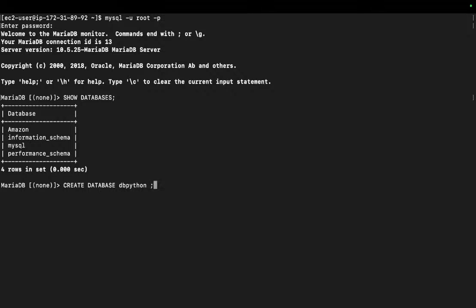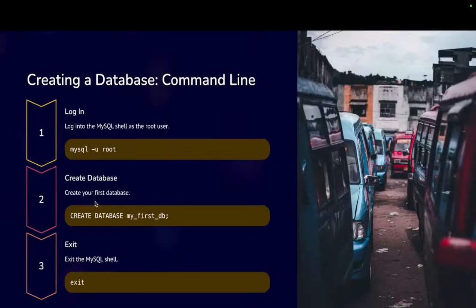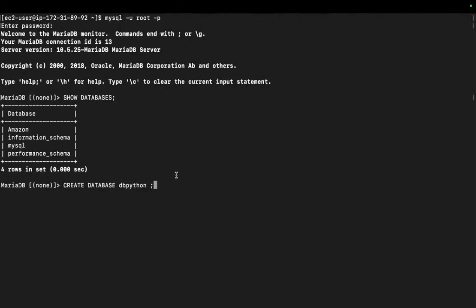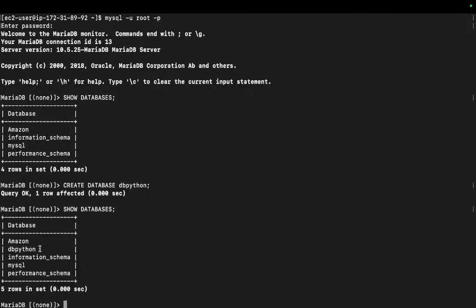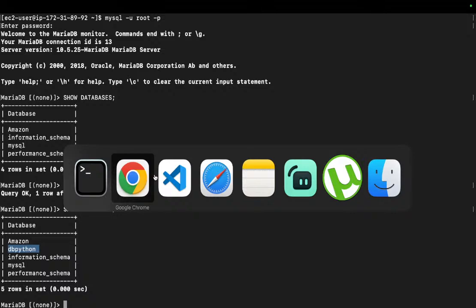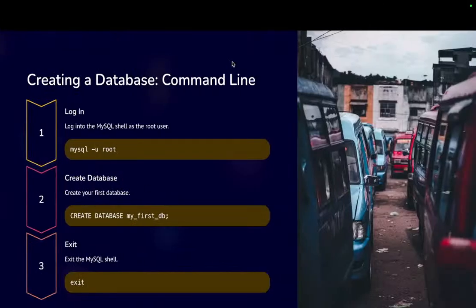So I think that's how we write it. Let's confirm that is how we write your first command. And yeah, now if we run show databases again, you will see our database here. So that is how we create a database using the command line.